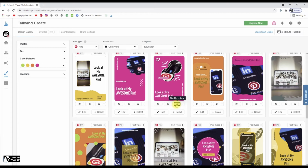Absolutely, yep. And then if you find that this particular pin, because you'll create a code that will tell you who's coming because of this pin, if you find that it's not working, then fine. But you tried it. Okay. Yep. You never know. All right, so let's say we like this yellow one.